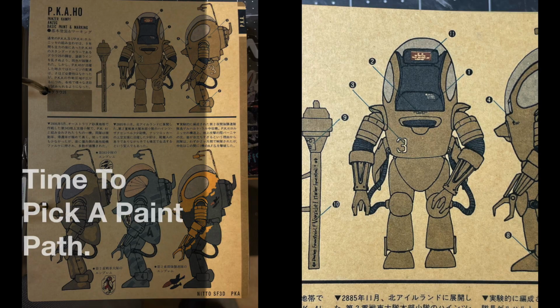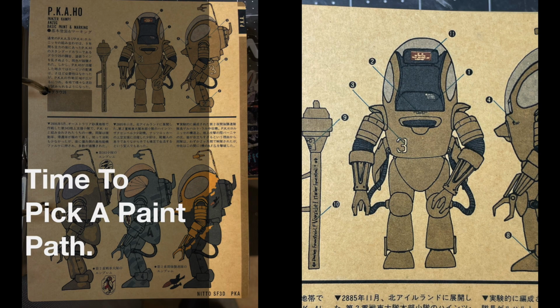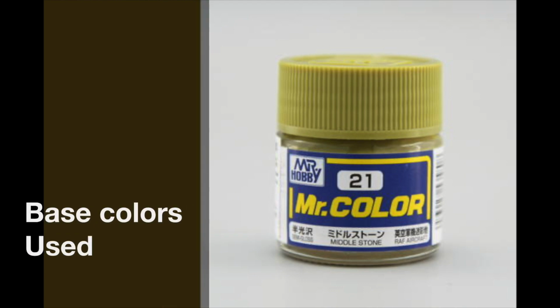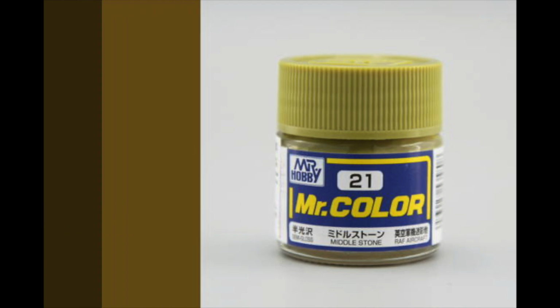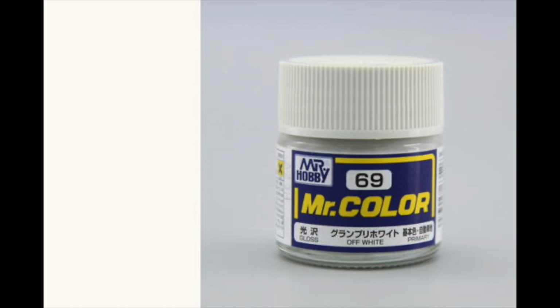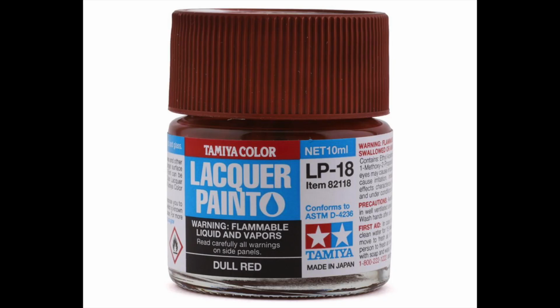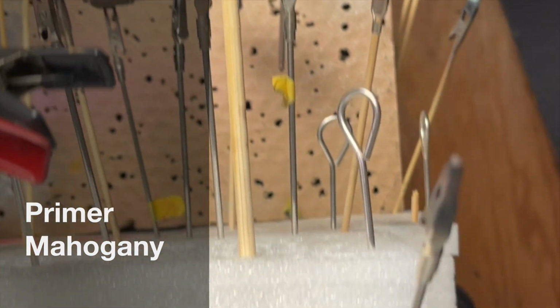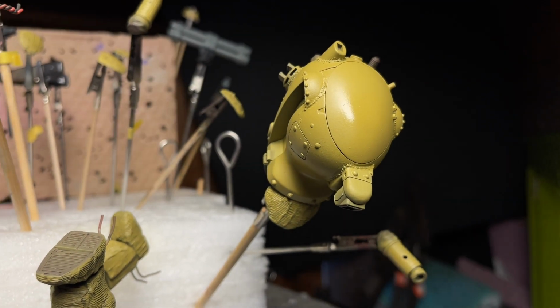So the paint, I went with the Middlestone as the main base. I didn't alter it any. I just had some that I already thinned down for airbrushing, which I do at 1 to 1.5, where the 1.5 is thinner and the 1 is the base paint, which is how I like to thin my lacquers down. Then I went in with just some off-white for certain areas, and then the dull red is my favorite red from Tamiya, and I just use that for the feet.